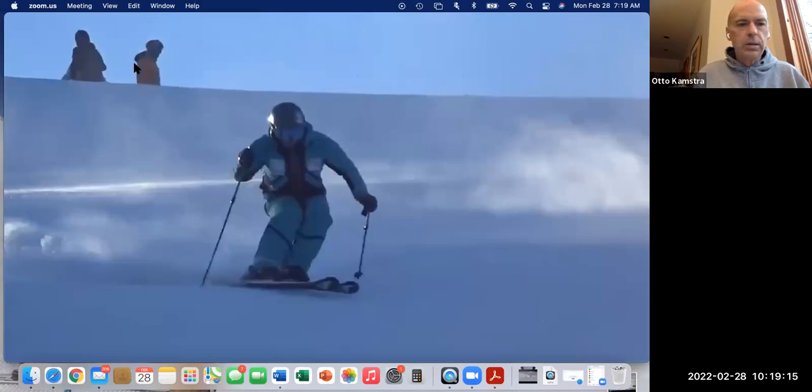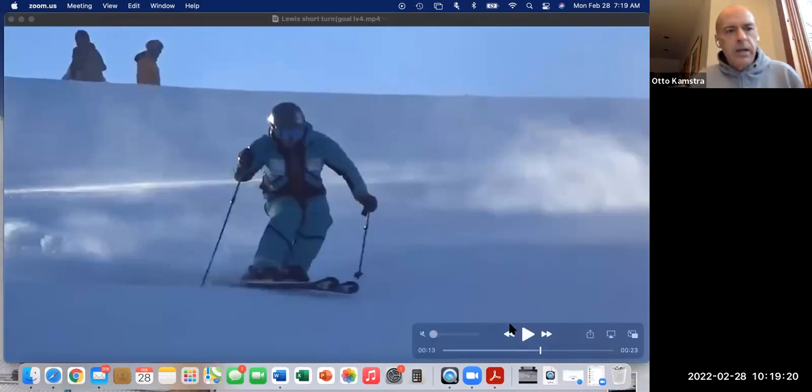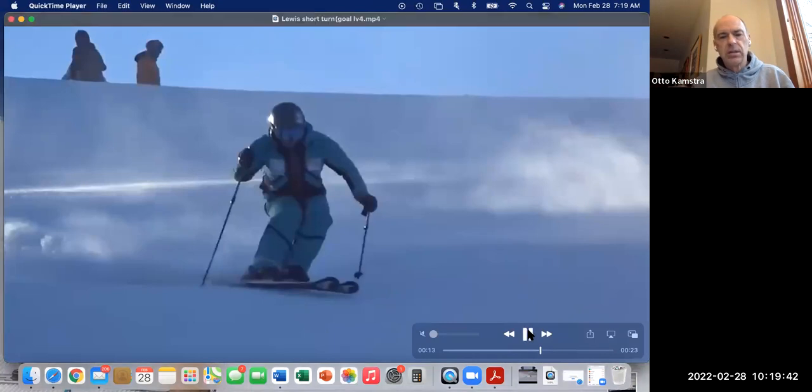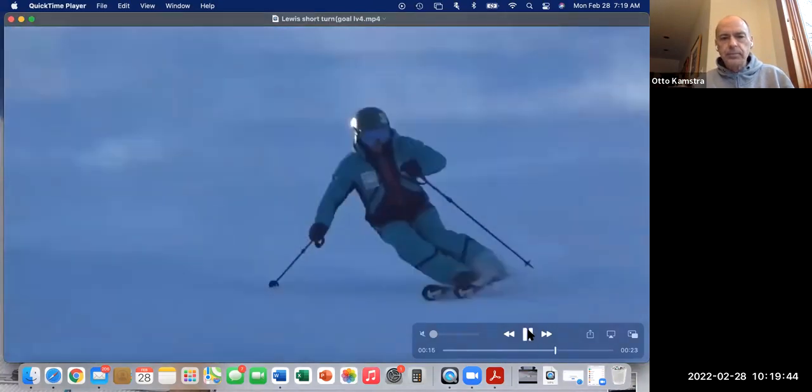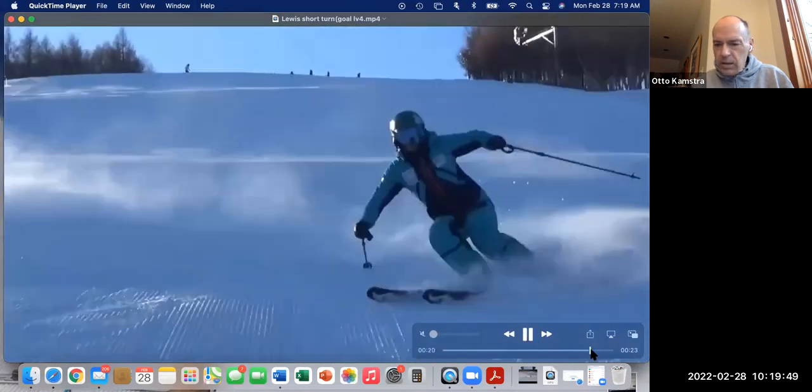Nice work. Okay, so you'll see a couple of times where you kind of bobble forward and the feet kind of catch. The feet slow down and the body keeps going forward, right? And you'll notice that sometimes the inside hand drops down. When you're skiing, notice these small subtleties and ask yourself, why did that happen? What did I miss in the snow conditions or the terrain? And at this level of performance, the small subtleties make those small little differences. Okay, something else I noticed.